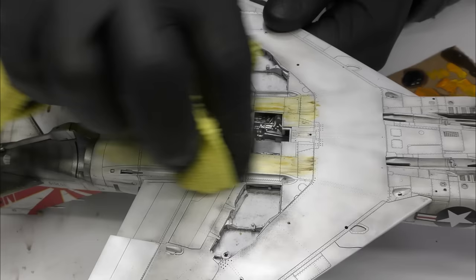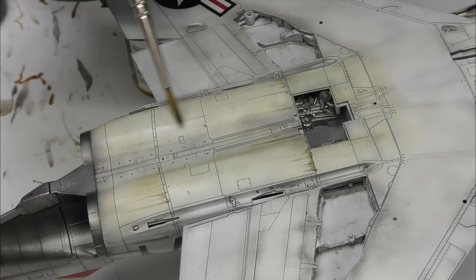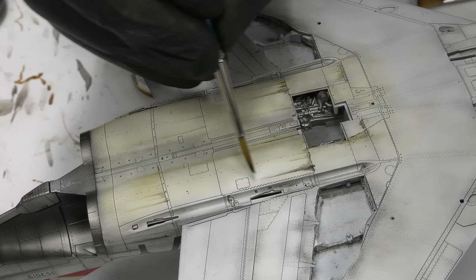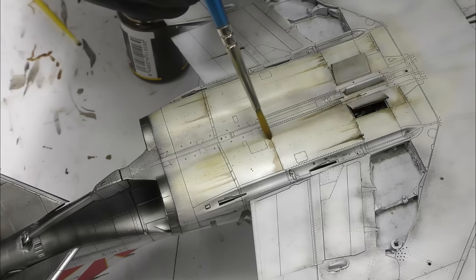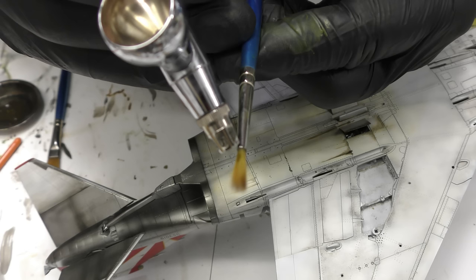So I wiped off the large majority of these oils with a dry cloth, creating a large stained area, where I then created individual streaks using sepia oil. Again with a little bit of dry blending. When you're trying to dry blend the oils, if you do accidentally get the brush a little bit damp, you can easily dry it back again with an airbrush.